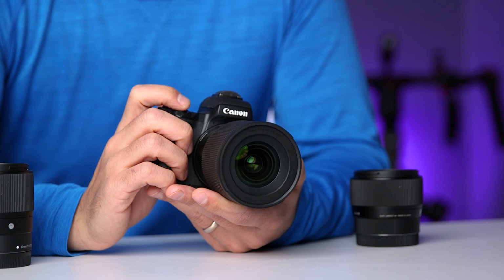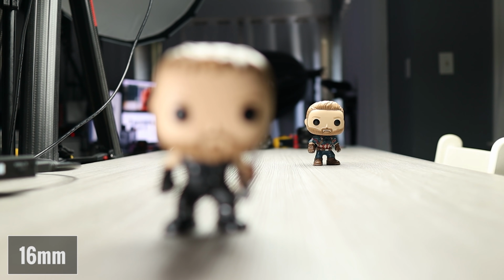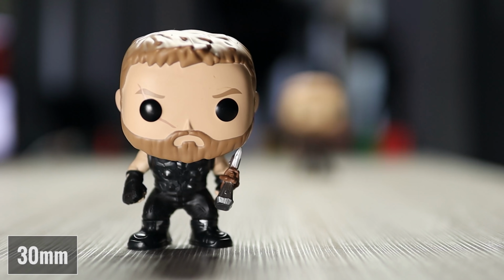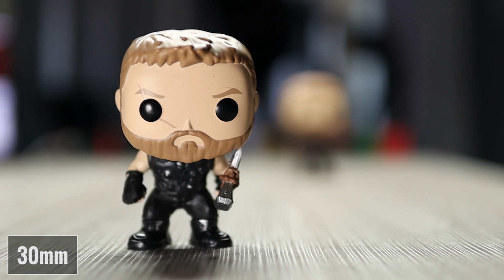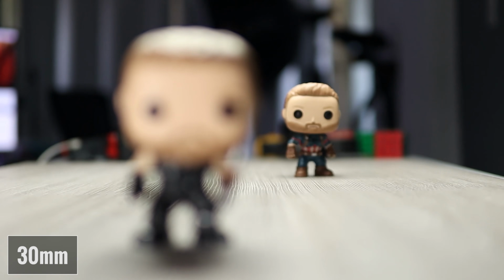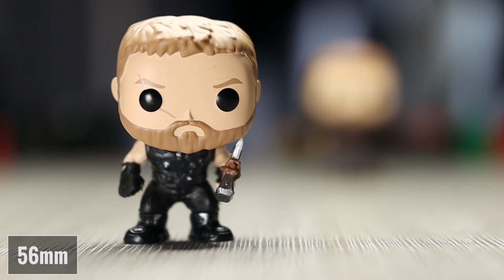The next test I'm going to show you is for video, and I want to see how quickly and effectively the lenses pull focus with continuous autofocus. Once again, we're going to start with the 16mm. Move on to the 30mm. And then finally the 56.